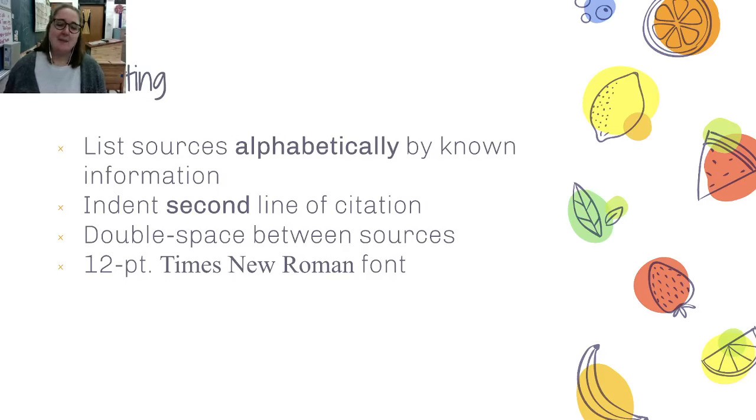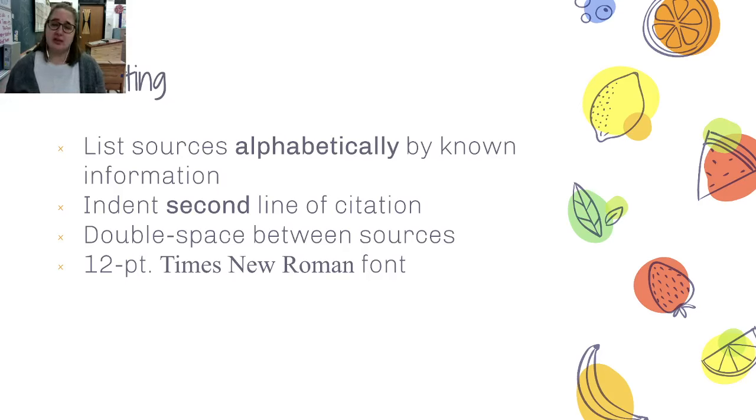You'll always indent the second line of a citation, and I'll show you what that looks like at the end. And then you're going to double space between your sources, but you're not going to hit the enter key twice. Just make sure you highlight it like you would an essay and make it double spaced versus hitting the enter key twice, because it ends up changing the formatting a little bit. So make sure that you're using that paragraph style to change the entire document, which the rest of your essay would have been in double space.